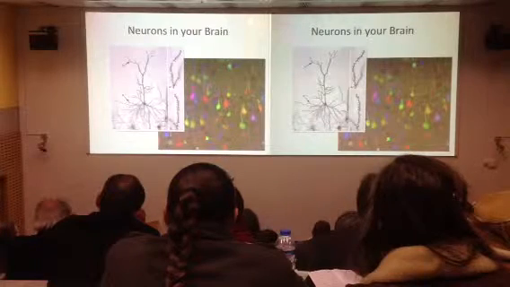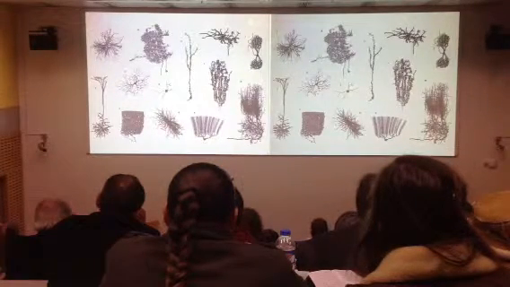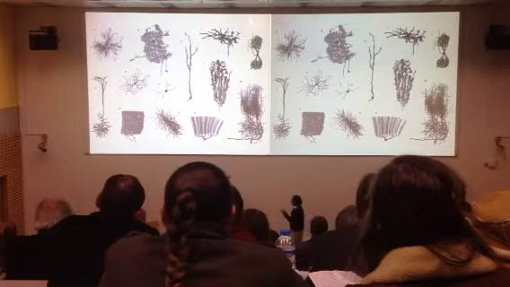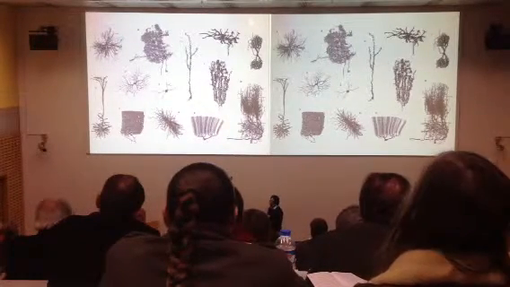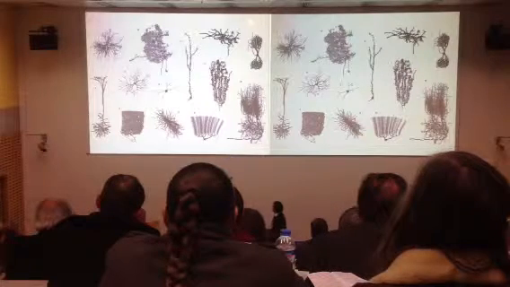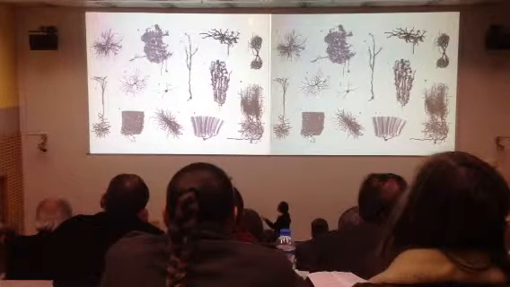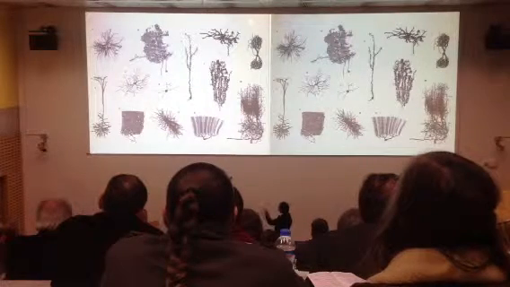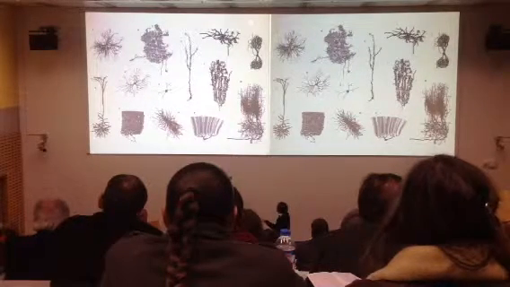So let me show you another picture of neurons. It's over 100 years old, drawn by the anatomist Santiago Ramon y Cajal, the first Nobel Prize winner in medicine, and he invented words like synapse and neuron and so forth. And all of these are brain cells that you find in your brain. This is the pyramidal cell that I showed you earlier, and there are a whole set of other neurons. And you can see how vastly different they are.